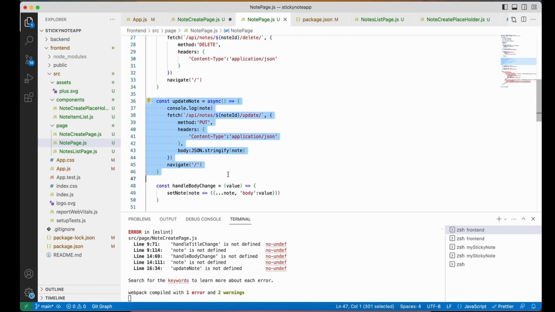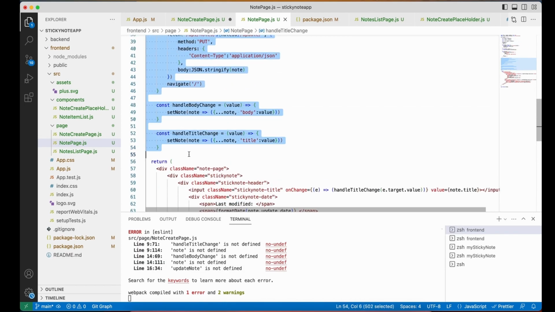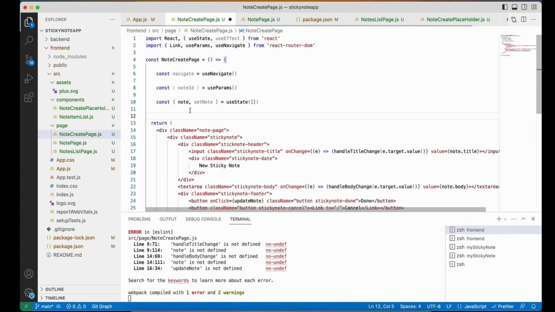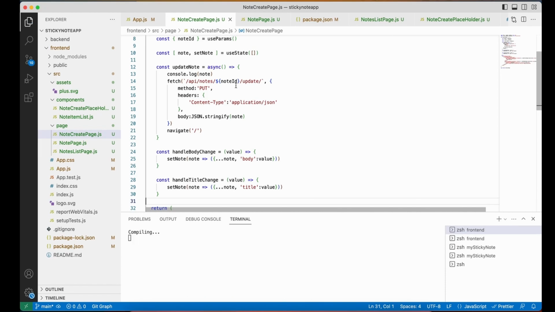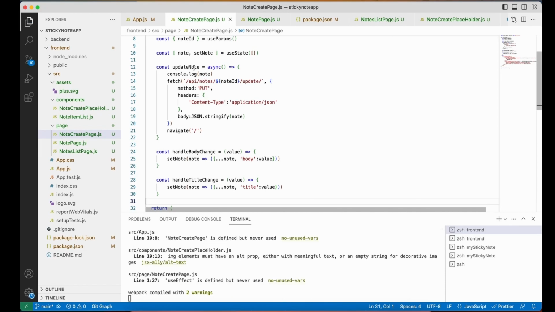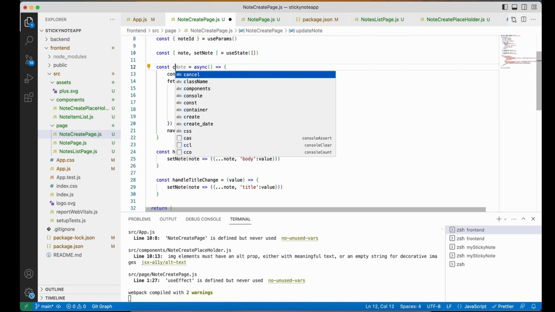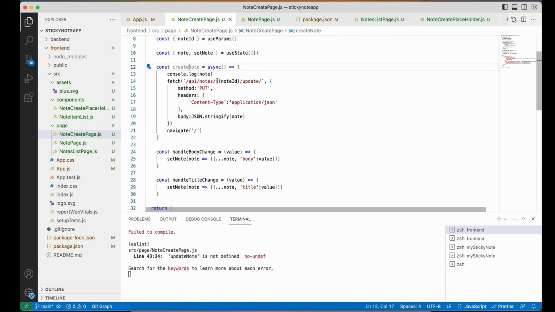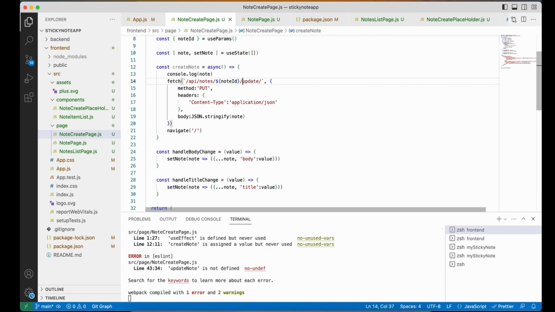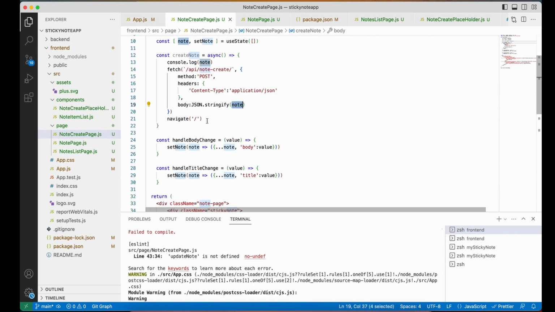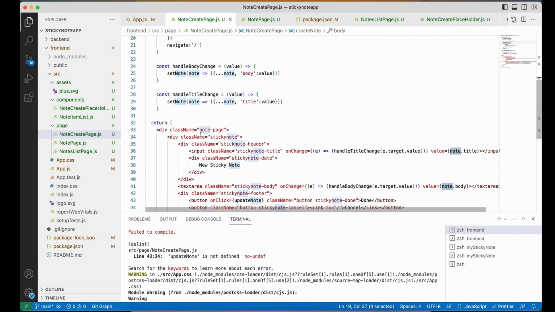I just copied the update note function because we want to change it to create note function. Also update the API to point to the right path. We haven't created the API yet, but we're gonna do that, so let it be like this. Also, we want to change the method to be post, and the rest would be the same.